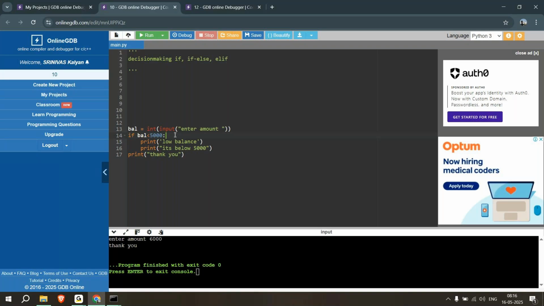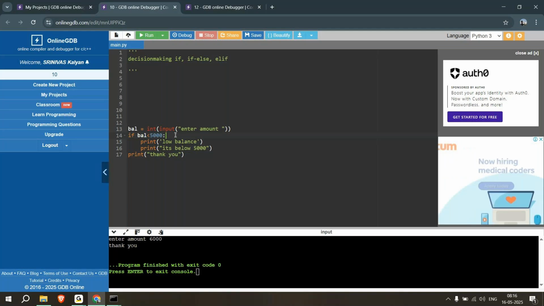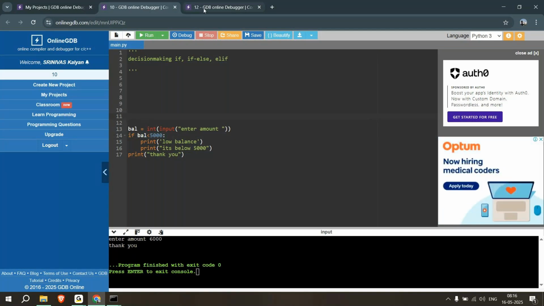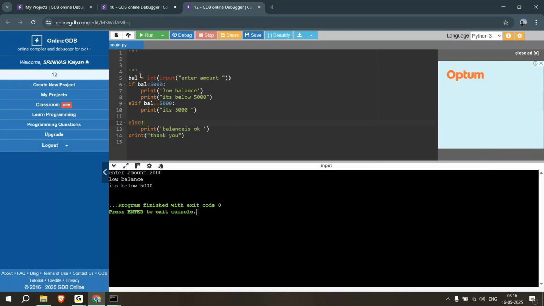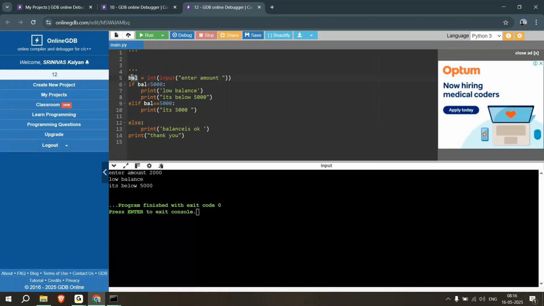Just within these syntaxes, keep in mind how logic works and how code runs. That's the main criterion right now. We covered how we assign a value to a variable, how the variable takes the values, how it prints the output, how conditions are performed, and how condition syntax is placed.